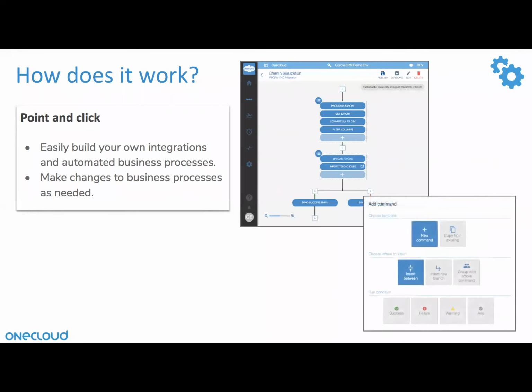And as an end user, it's very intuitive. You simply select the various different node that you want to add a new command to, and then this UI will pop up where you can quickly and easily add different types of operations based upon different conditions, perform different types of branching logic, and so forth. I will say that with Onecloud, there are some differences with Command Center, but you can achieve the same things that you can get in Command Center with Onecloud, just a different approach. But what we believe, once you get used to it, you'll really love how it works.